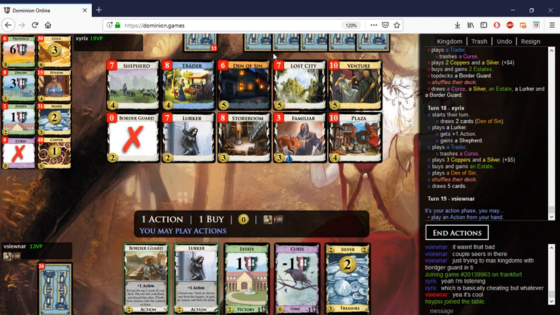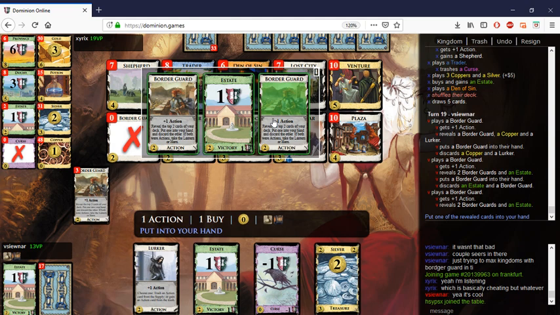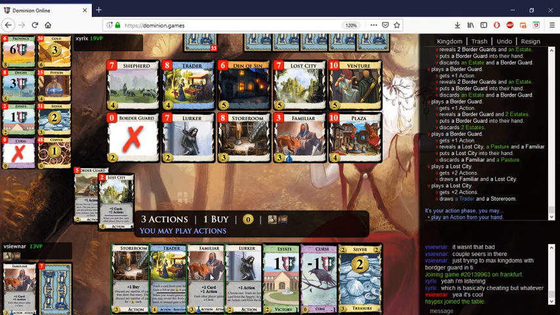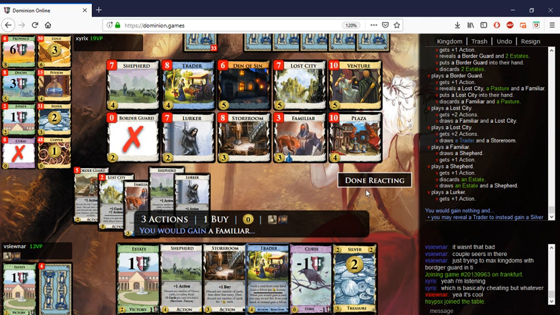So, I should get something like province. Something, anyway. Anyways, we'll see if we get anything good. This is not a good start in hand. Border guard, seeing too many border guards there. Yeah, this is not a good start in hand at all. Lost city, lost city. Familiar. Solo shepherd. What does this have? Okay, I'll take the familiar, whatever. I could take a silver instead of the familiar, sure.